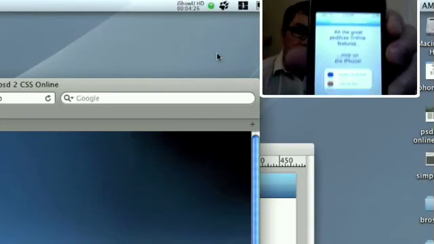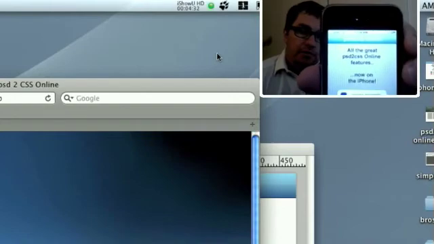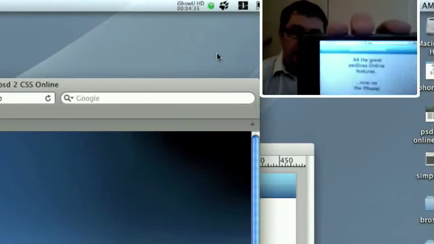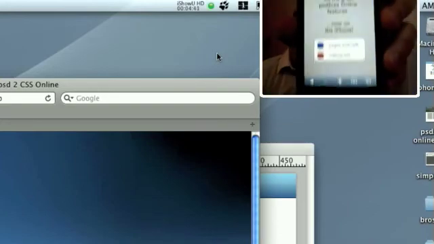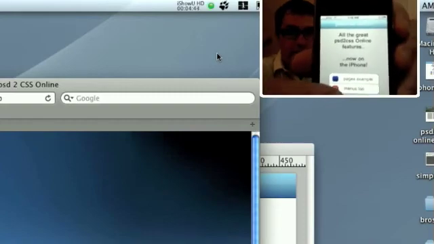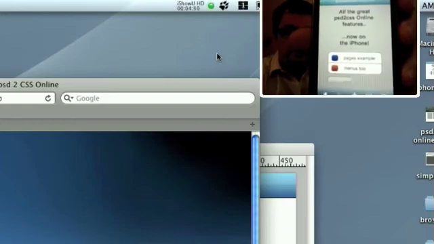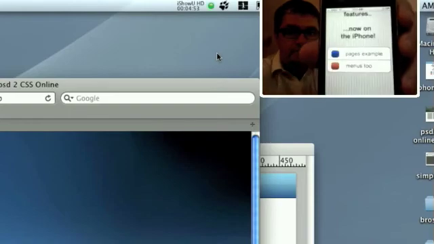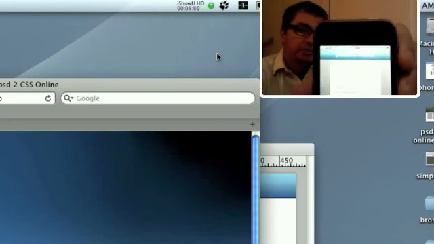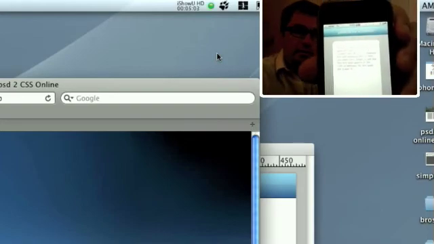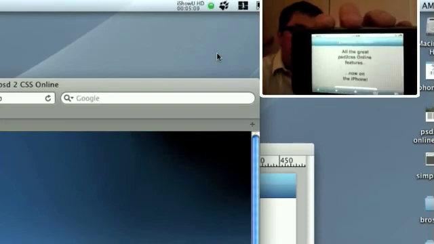So there you can see that's exactly the application. That's the page that we just designed, and hopefully you can see that the address bar is not there. You can see that when I turn it, it reorients and centers correctly and gets rid of the address bar for me, just like Google and Yahoo and Facebook. You can see that all of the things work. There's my simple menu example. The multi-pages work. So that's going to bring up the other page, sure enough. And now let's see if I can do the back button from here. There you go.